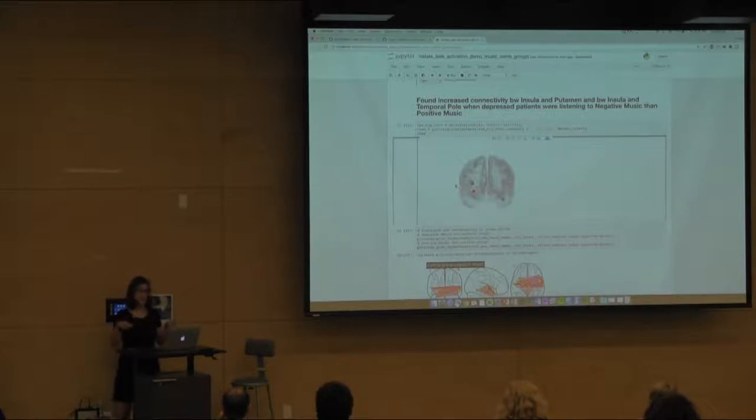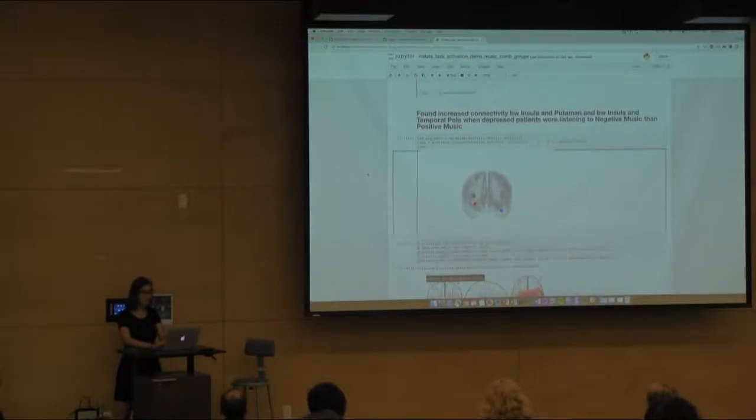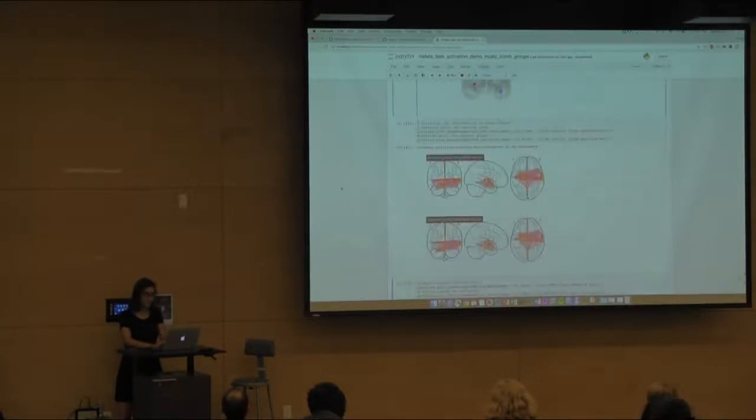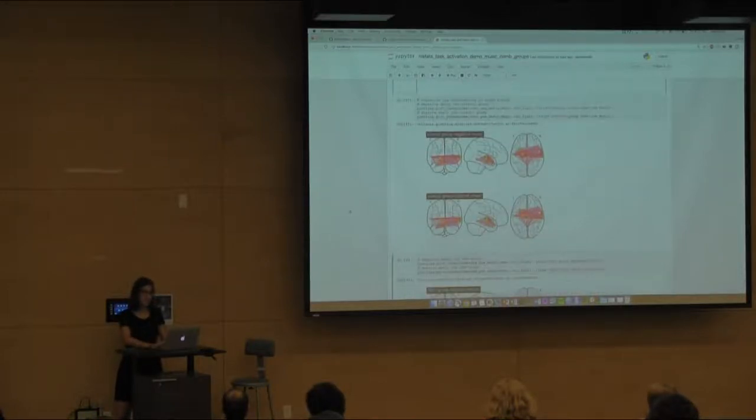They had higher functional connectivity between their putamen and insula, and between their insula and auditory cortex. No, what is this? Temporal pole. Temporal pole. Yeah, we got those regions by sticking the coordinates into Neurosynth in very short time. And then these are other connectivity matrices, again using like one line of code: you stick in your matrix and then your coordinates, and you can already get these cool plots easily.